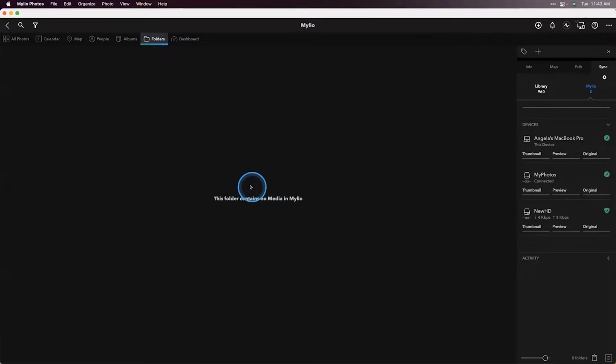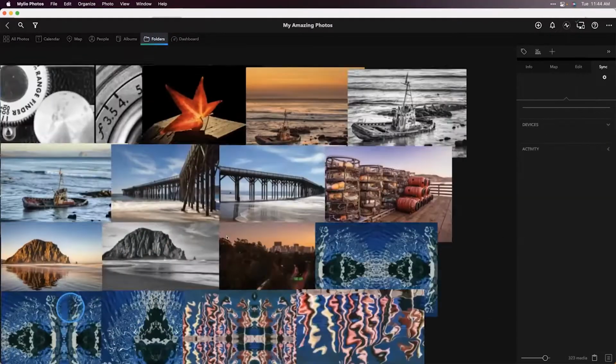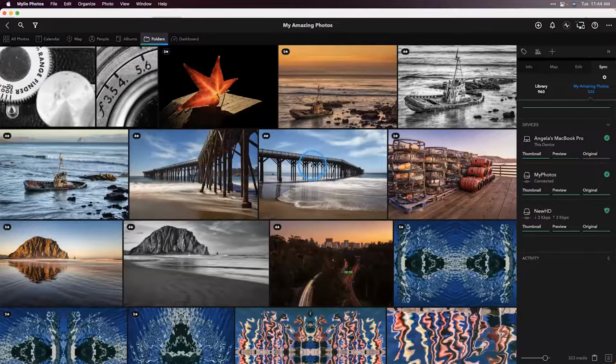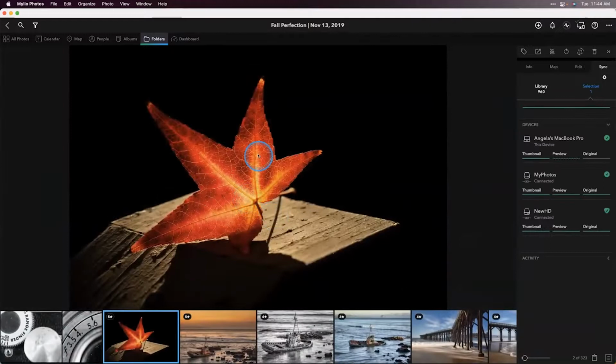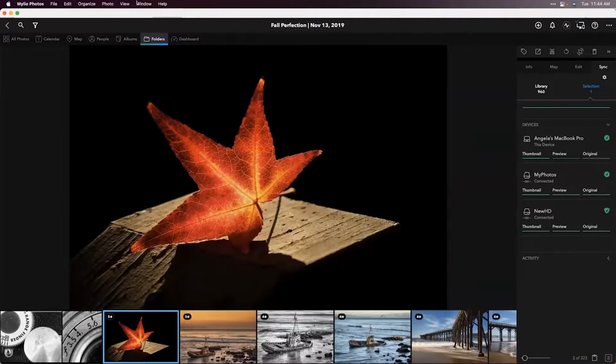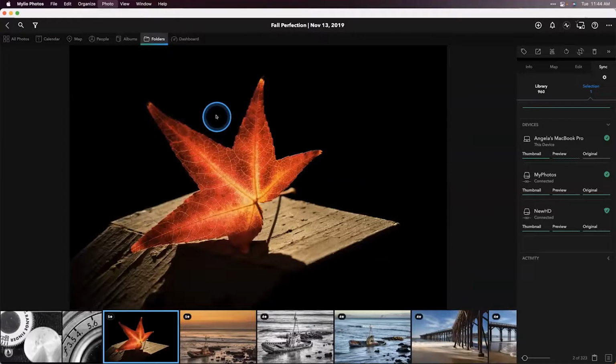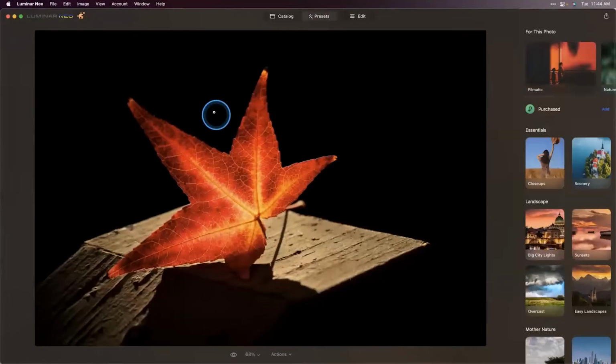That's interesting. The sample library does offer some challenges, so let me try this with one of my images here. I go to folders. These ones are actually available locally on the drive. Let's say we want to get rid of that little twig back there in the background. I'll grab this image and right click on it. Usually it'll pull up the last used application. If it's not there, you just go to the photo menu, Open With, and Luminar Neo. That's going to pull in that photo.